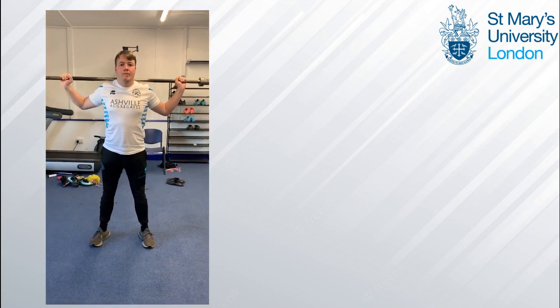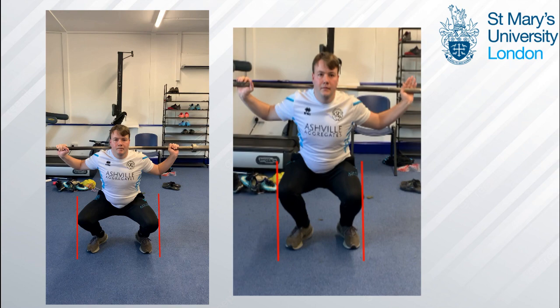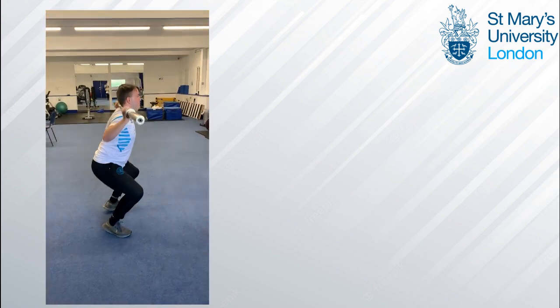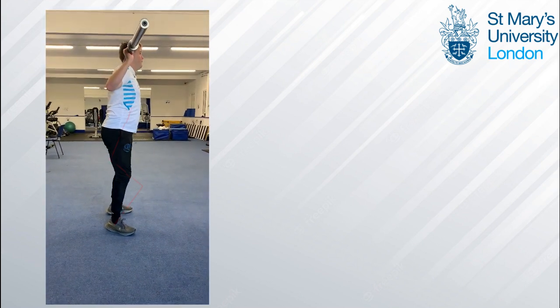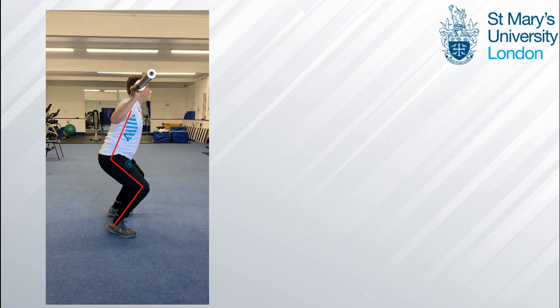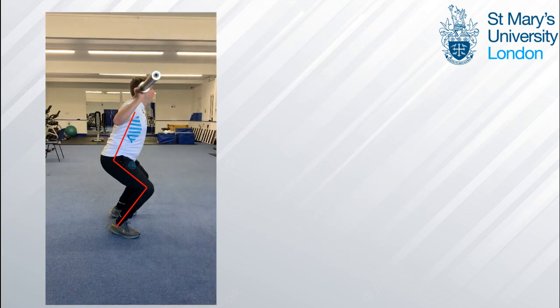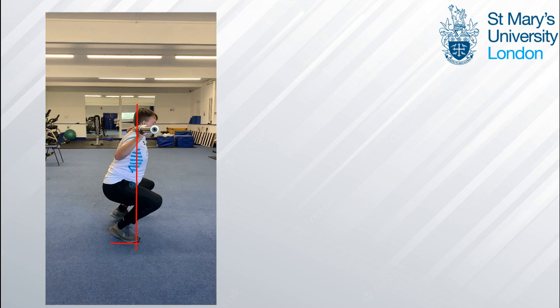His knees are also slightly more pushed out compared to our first attempt. Better coordination of triple flexion is observed showing greater hip flexion at similar points of the descent, and less heel lift is also observed as the center of mass is more posterior. However, heel lift is still an issue because as the reps continue, heel lift increases and the center of mass is pushed more towards the mid to front foot. This might demonstrate that the athlete is stuck in a muscle attractor state where a non-optimal version of the squat had previously been practiced.